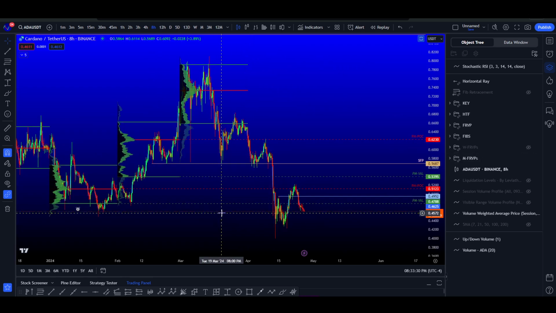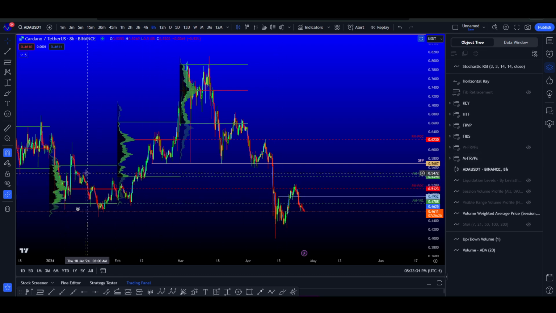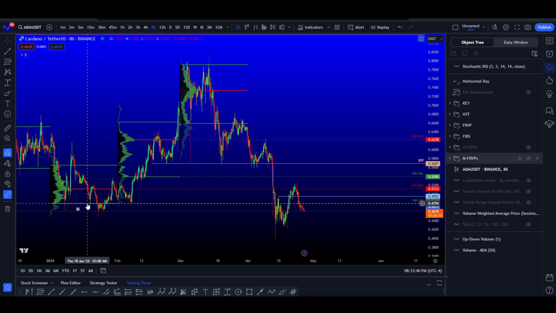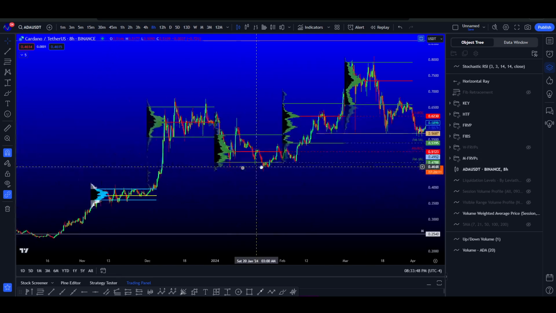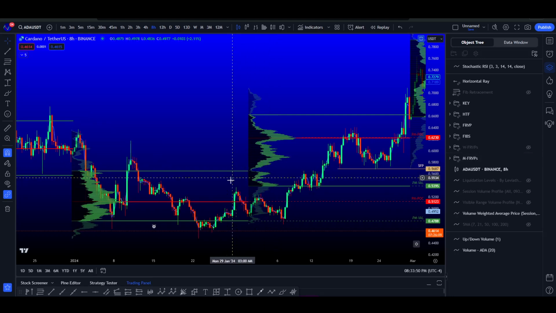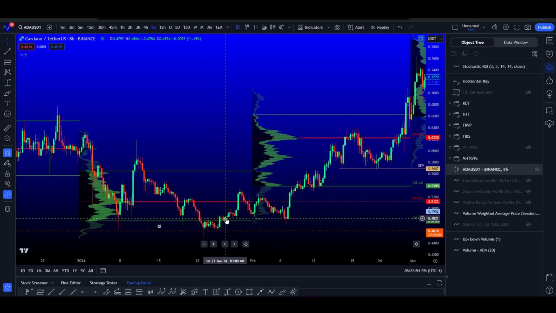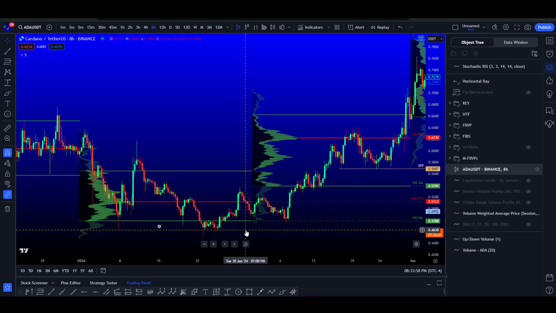So what we can see here is that price did get accepted within this volume profile. Now, as you may know, once price gets acceptance into the volume profile from the highs or from the low, it usually tries to rotate and tap the opposite area, which it did here, right? If you were to get in back here, let's zoom in for you. You'll see price reclaimed the volume profile, and the next target would be up here. And it took a little bit of a while, right?